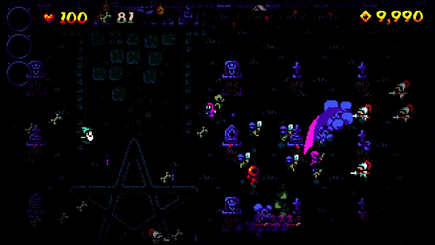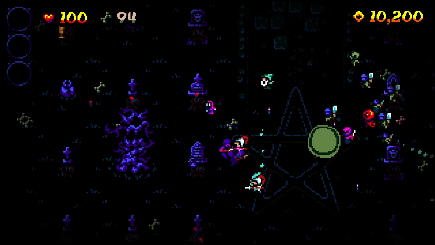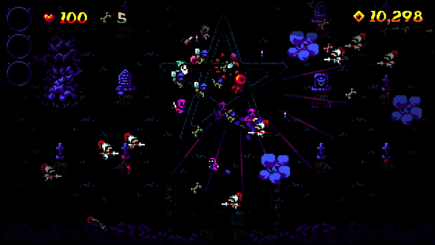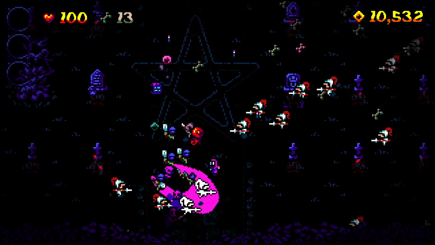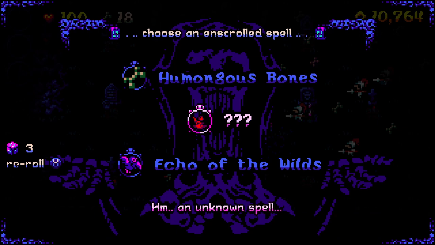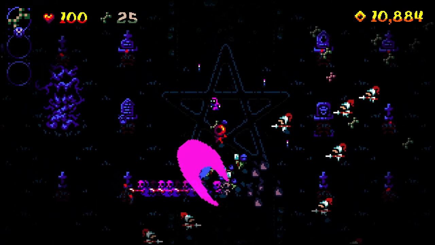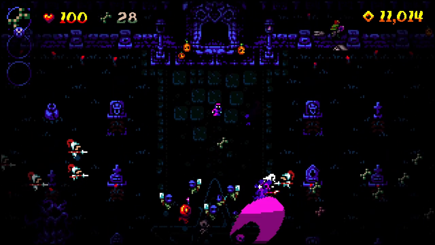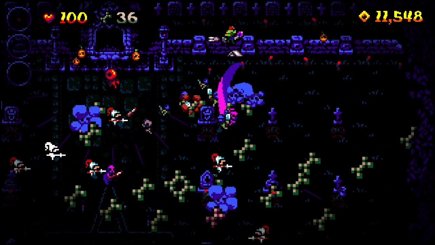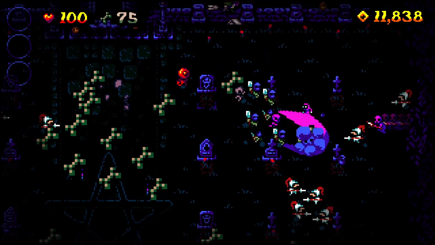So the stakes are really, really low. They are really low, and basically, one game does not matter to another. And especially in the very early games, you don't even have the ability to cast spells. We just got our first spells, by the way. I got the humongous bone, and I'm gonna cast it, actually, because that's gonna make all of these bones large.